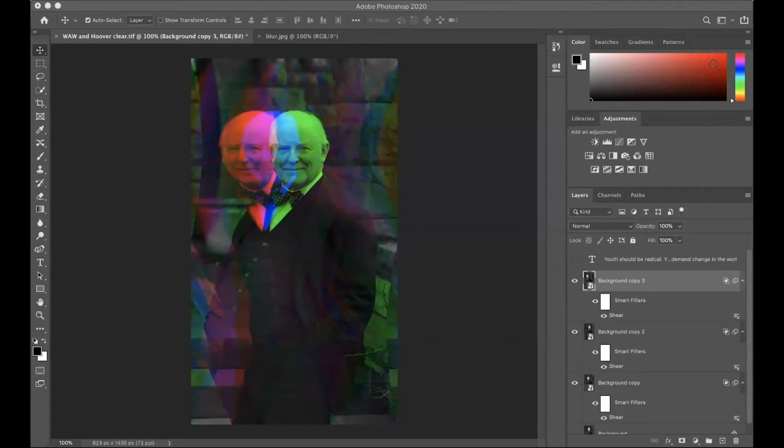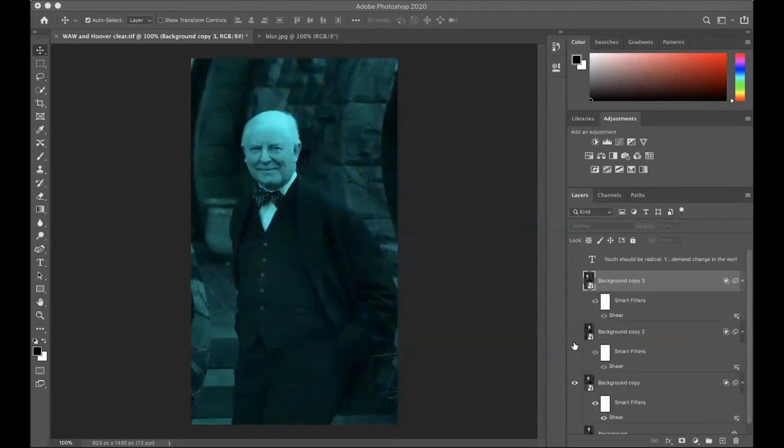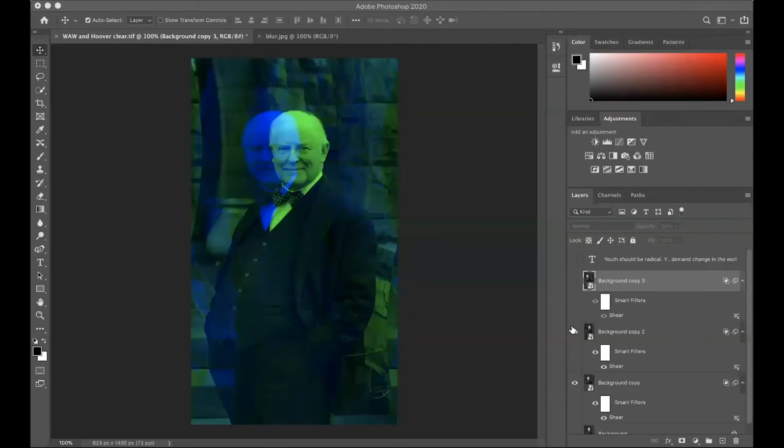But I don't need to stop there. I can continue to add to this. So let's say I'm going to experiment with his eyes. And so I want to do this on my green channel. So I think it is this right here. So I'm going to select his eyes. I'm just going to use my selection tool. I'm going to kind of do a larger selection. And I can hold my space bar down as I select to kind of move this selection around. And when I'm done, just let go.